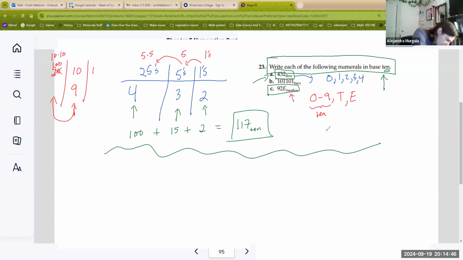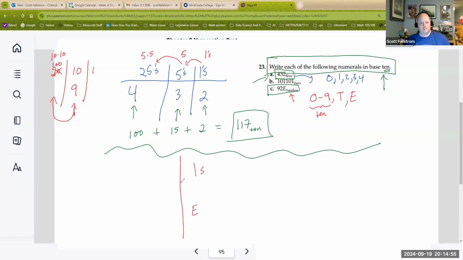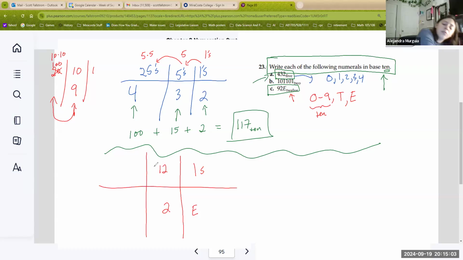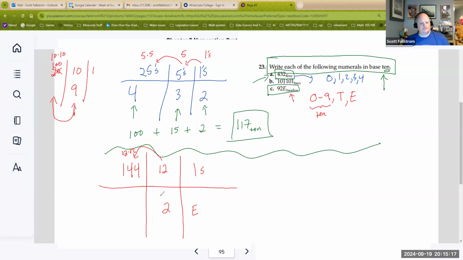Okay. So if I put this into the place values, E would be in the ones place, and then the second place would be 12s. That'd be groups of 12. Good, I like it. And then the third one would be groups of 144, because 12 groups of 12, right? Kind of like what you did a moment ago. I had to square the 12. That's fine. So we're going up by squares, or we're just multiplying by 12 every time. Yeah, I multiplied 12 by 12 and got 144.